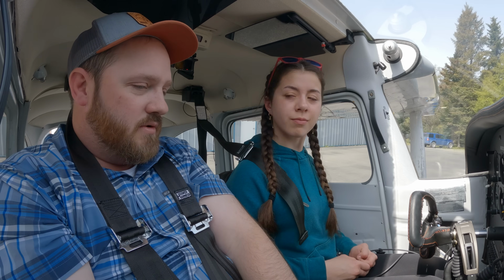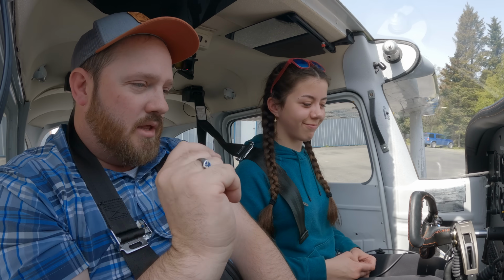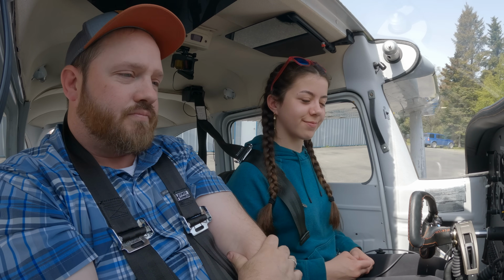You started up the airplane and did all the checklists yourself and the pre-flight yourself, and you taxied out yourself, and you did the radio calls yourself. You're doing everything yourself, and you had the most amazing landings we've had yet today in challenging conditions, because that start of the runway, it's a left crosswind, and that's hard enough to deal with. And then you have the fact that it's not just like a steady left crosswind, but it's like changing all the way down. So that's really, really good stuff.